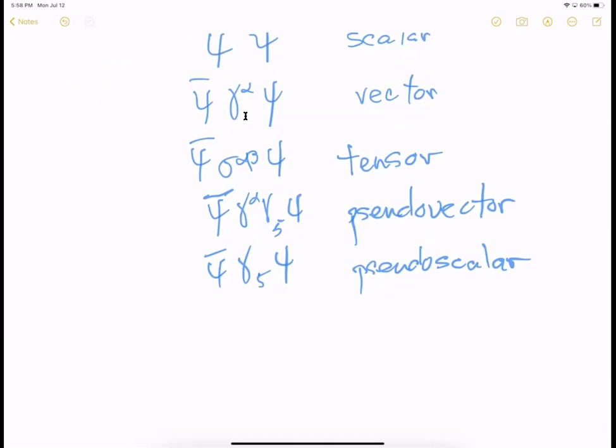But in order to violate parity, what you can do is to write your spinor as a left plus a right-handed spinor. And those you define using these projection operators that we've already looked at. So for a left-handed spinor, use 1 minus gamma 5 acting on the spinor. Now, 1 minus gamma 5 times a half is a projection operator that squares to itself if you've got the half in there.